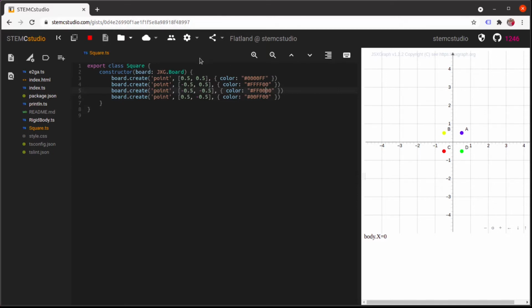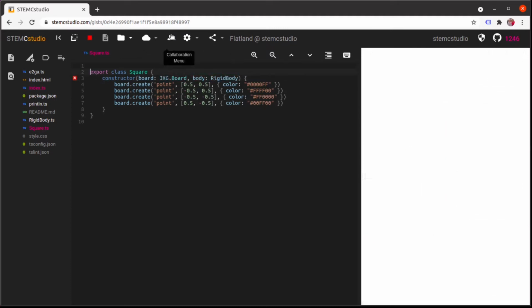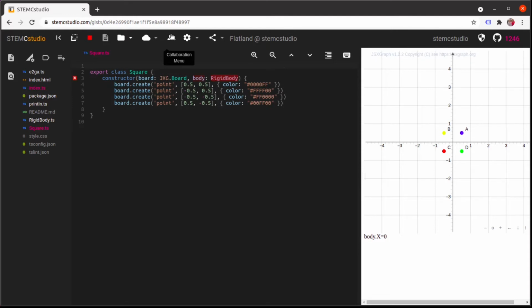I'm going to add in, say here, body as type rigid body. And by passing it in the constructor, I'll be able to have access to this rigid body at any time going forward.